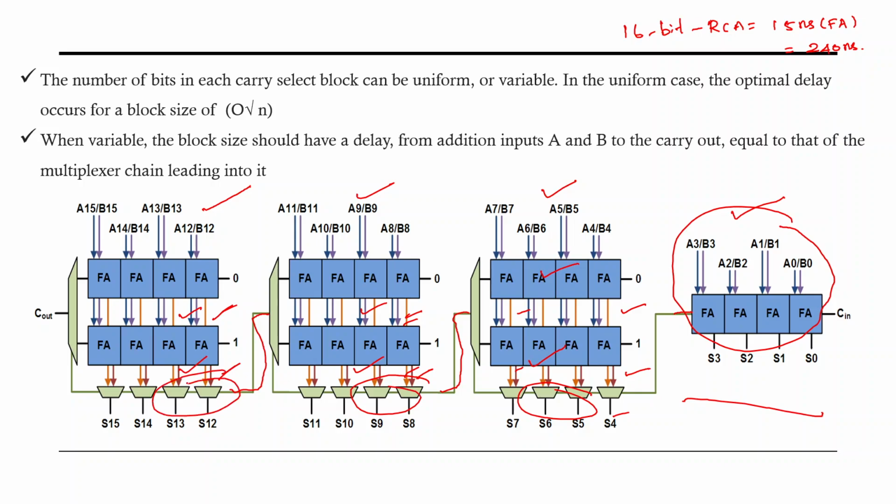So here we compute very much faster compared to the ripple carry adder and the carry look ahead adder. The hardware complexity of the carry look ahead adder will be very much larger, whereas here it's minimal. It's not that minimal, but at least it's less. So that's the advantage of a carry select adder.